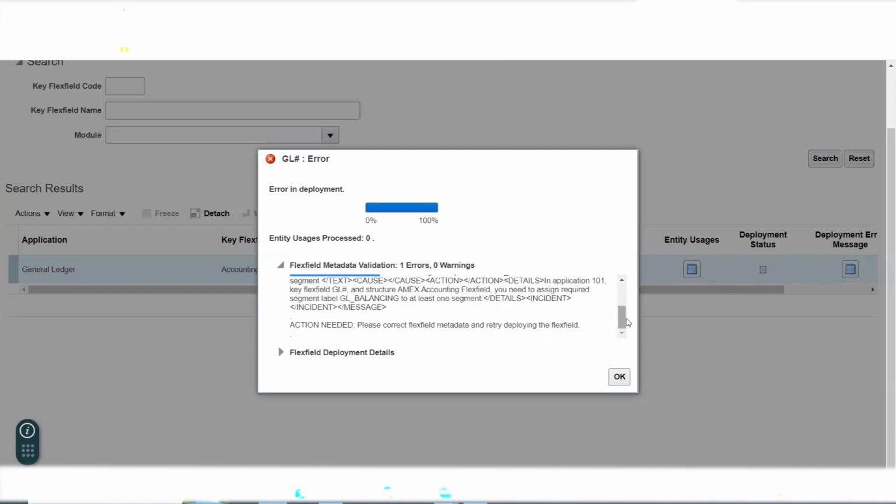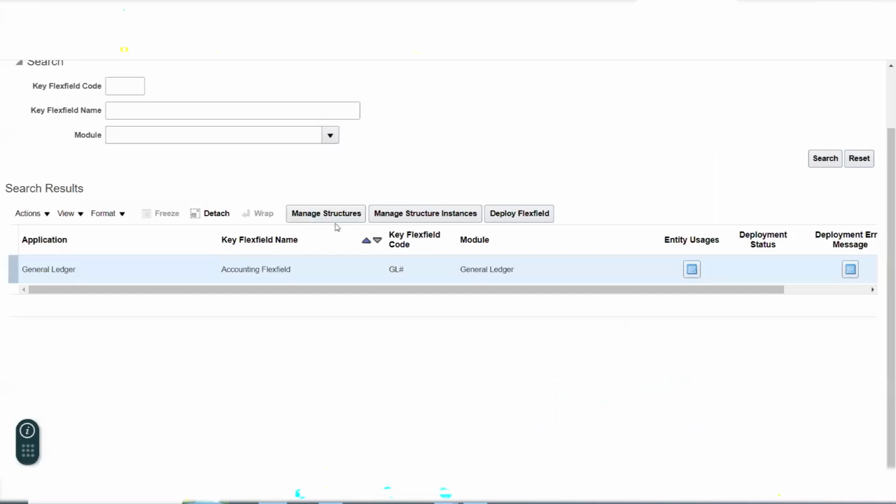If you don't assign the natural account segment label to the account segment, again, it will give the relevant message. Okay, the natural account segment label is missing. You must assign it in so-and-so value, so-and-so chart of accounts structure. That sort of message you get. Accordingly, you can go and fix it. Go to manage structures.